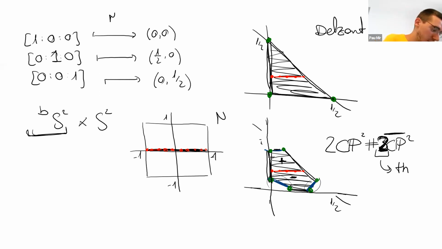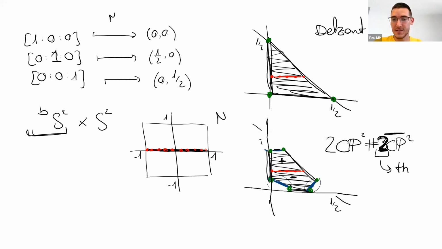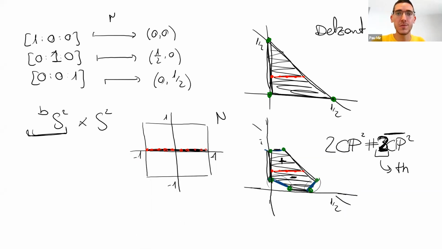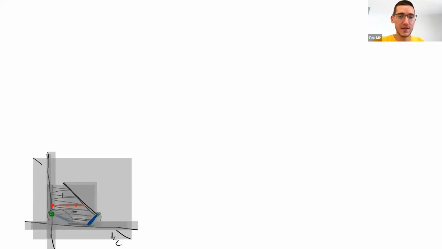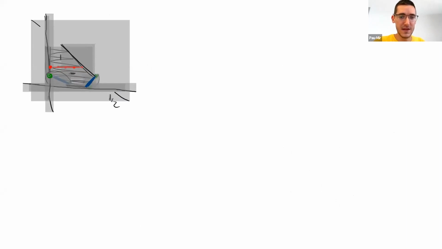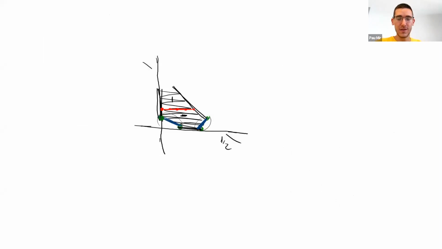So we could go on. If we now cut this polytope at 3 other points, we could obtain a manifold which has even 12 fixed points. I don't know if I can make the image bigger, but let's imagine I cut it again at the 6 vertices we have here.